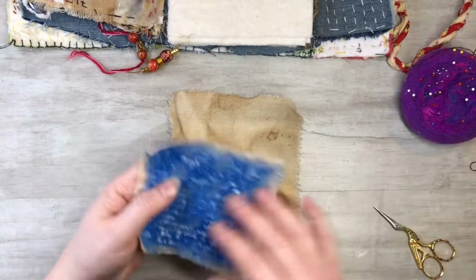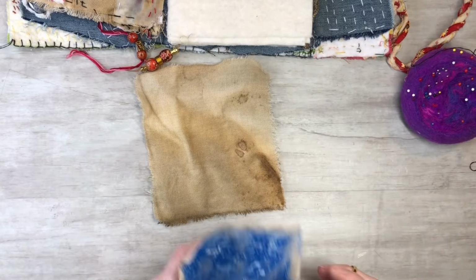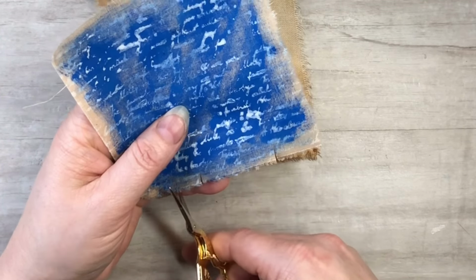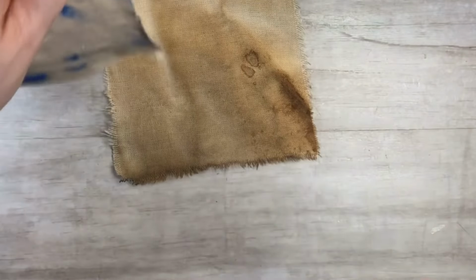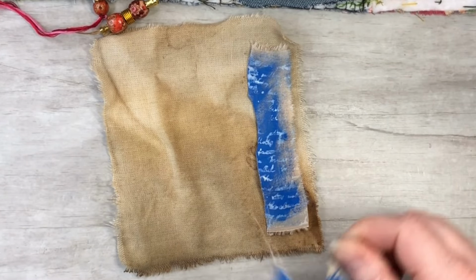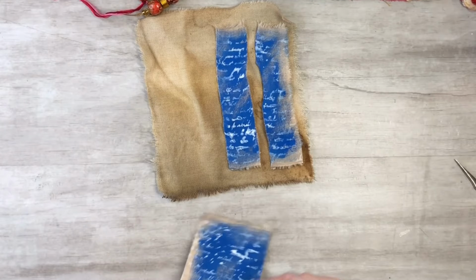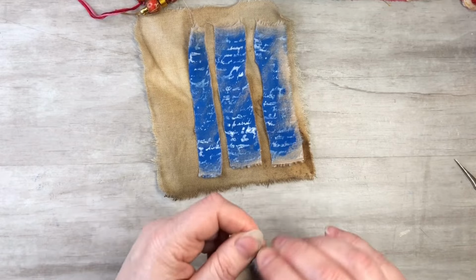Now, what I want to do is I'm going to take this and probably about an inch, we're going to snip it. Just like that. So you're going to want to snip it and rip it. And we're going to lay it out so we know how it is when we stamped it. Keep your little threads. You can fray it however you want. Some of them, I mean, they're not perfect. You can see this one's a little thinner, which I think is great. I love it.